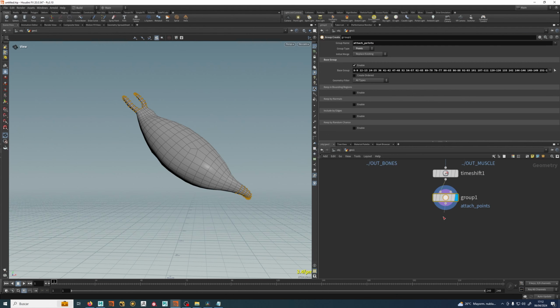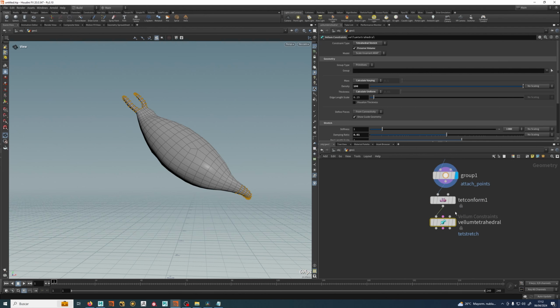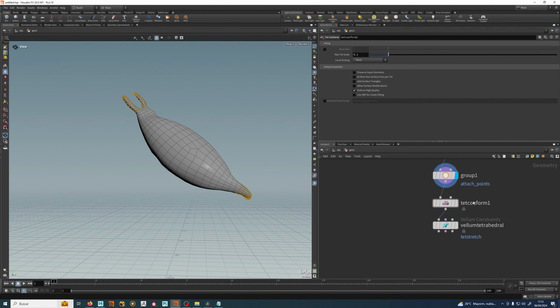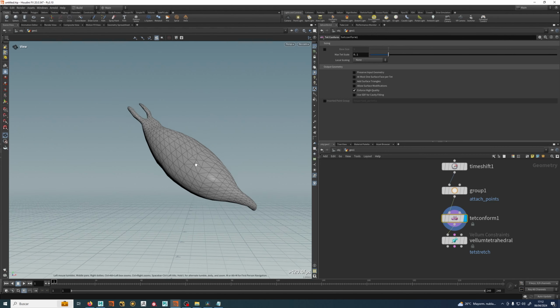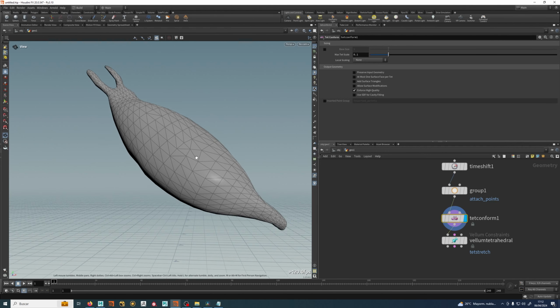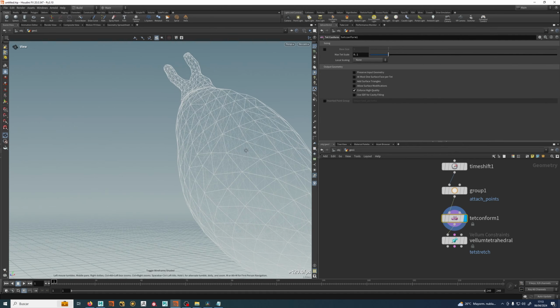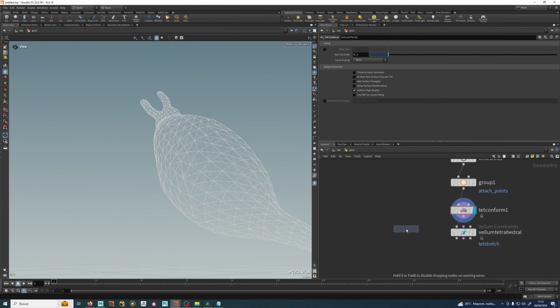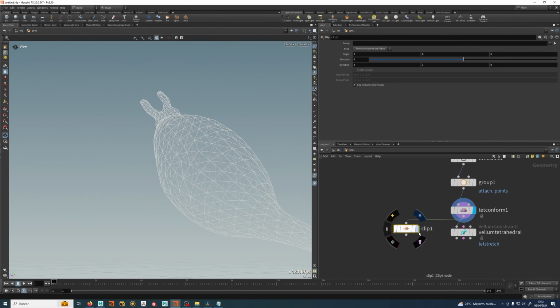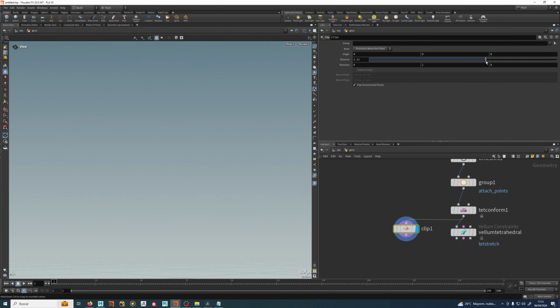Great. Let's convert that to a Vellum hydral soft body. What this does is it just creates a FEM object, just like in Ziva, and that means that we have some points inside this guy. I can create a clip node to show you that. So let's hit the clip and add a little bit of that.